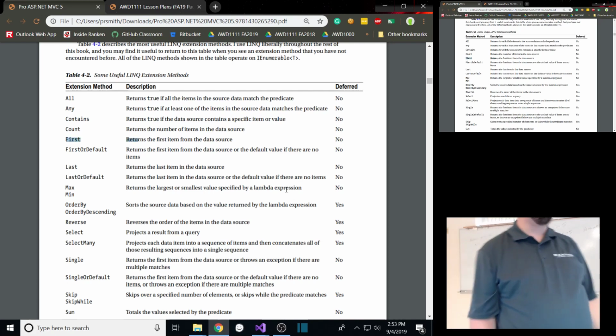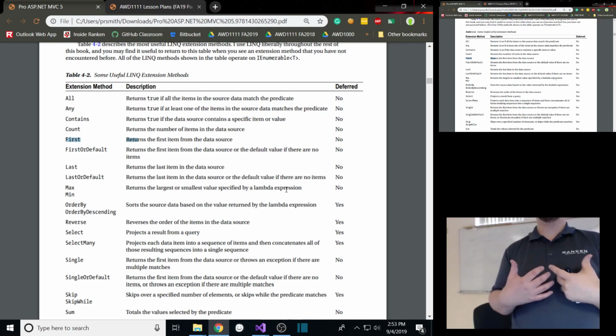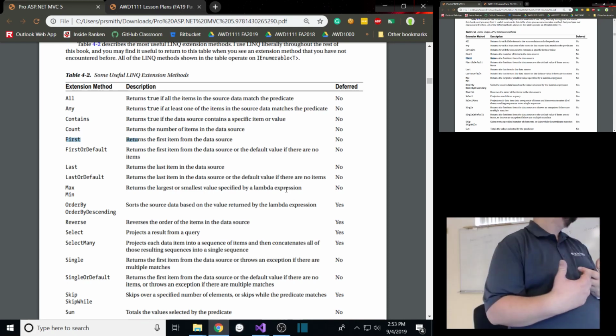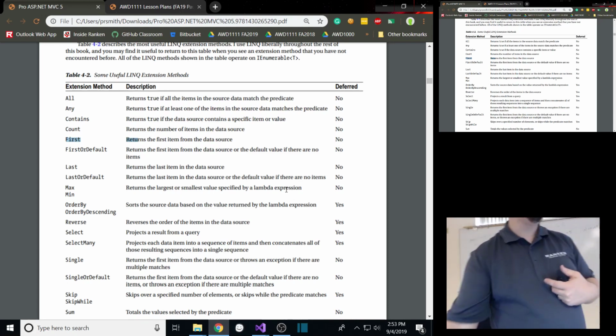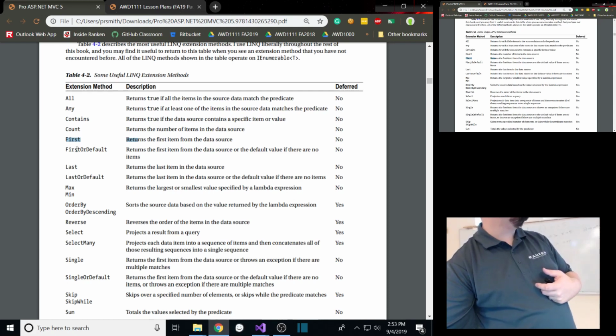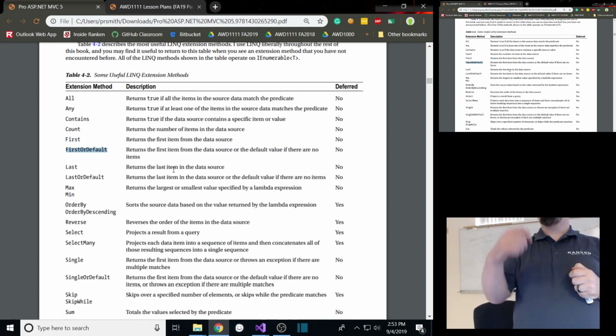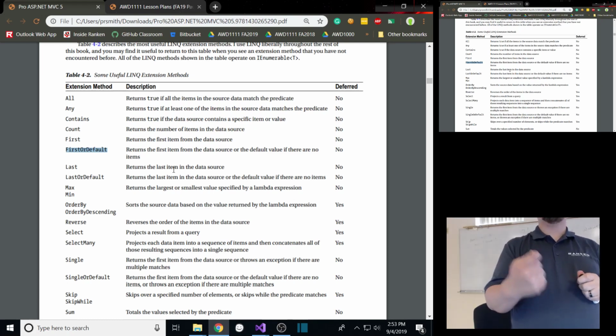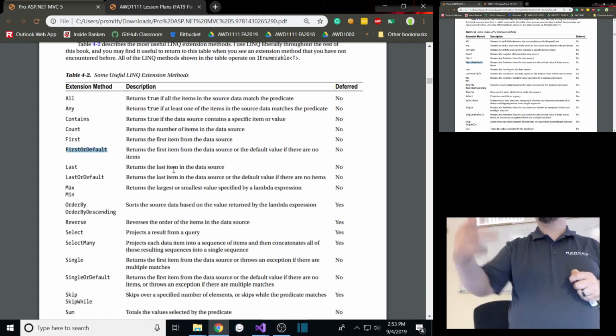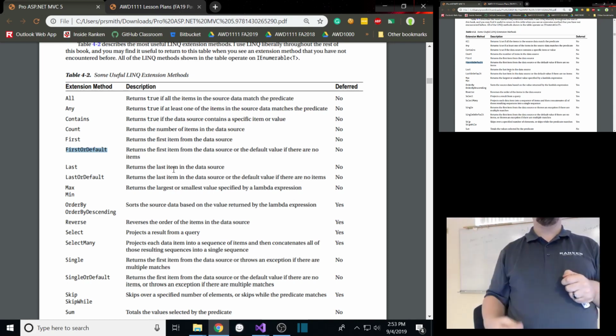First is just going to grab us the first item in that list. Okay? Now, important distinction. There's two of these. First or default. If the list is empty, first or default is just going to return null. Either of these will return the first item, but if it's empty, first or default returns null.